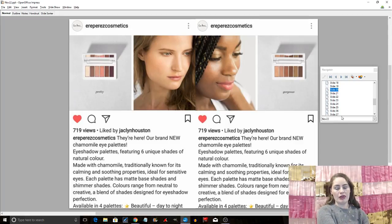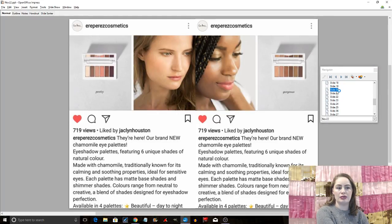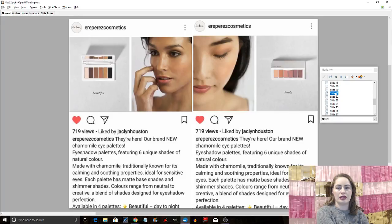And what are they? 1, 2, 3, 4, 5, 6 pan. That's not too bad. So they have Pretty, which looks like pink and purple with browns. They have Gorgeous, which is very, very warm toned, beige to brown pretty much. And then they also have Beautiful, which is also warm toned with a black and a cream in there. That's really interesting. I made these slides, but I was rushing through it. I haven't been able to look at it yet. And then Lovely, which is pinks, purples, there's an orange in there. Very random. Very interesting. I actually don't know which one I like best. Probably Pretty, to be honest. Pretty or Lovely? I can't decide. What do you think? Which one is your favorite?